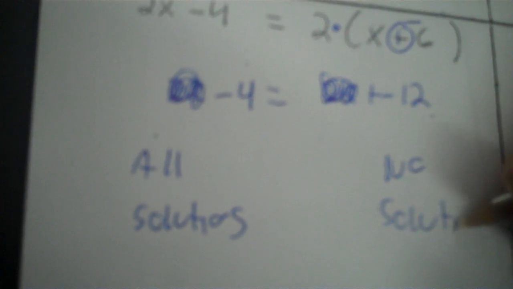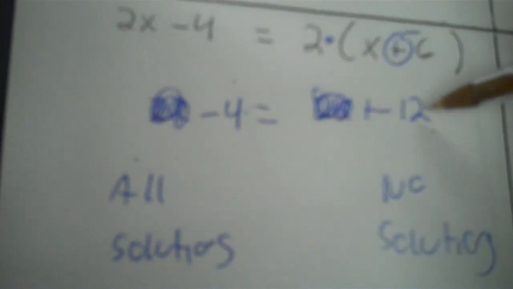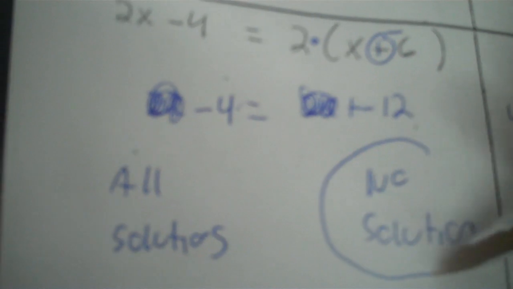Now I have like terms of x, and they're on opposite sides. So I would mark the smaller one, but I don't have one. They're equal. So if they're equal, you get rid of them. And then you write the words all solutions, no solutions. Now, these remaining values, negative 4 and negative 12, they're not the same, so that's no solution. The values are different.